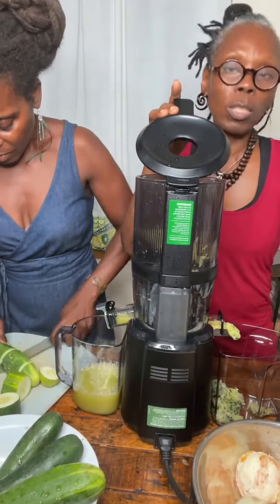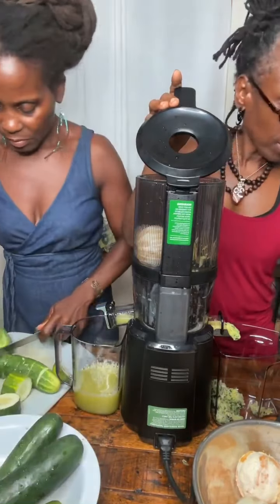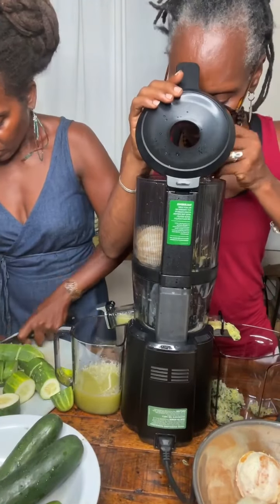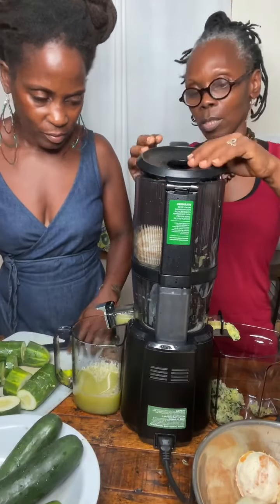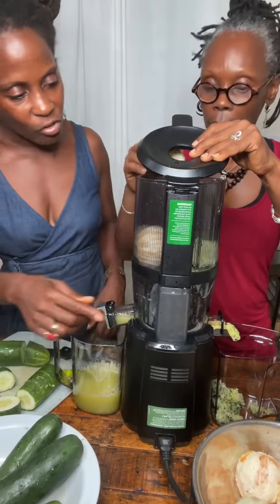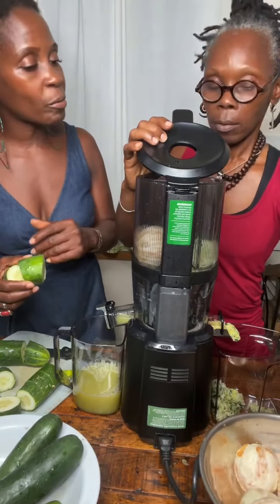All right, so we're still putting it in. We're still loading up, guys. Have patience. We're getting it in. Not too many. More than one orange, Chad. Look at all those oranges you've got there. Oh yeah, you're right. No, the oranges have to go first. Remember, the soft fruit goes first.